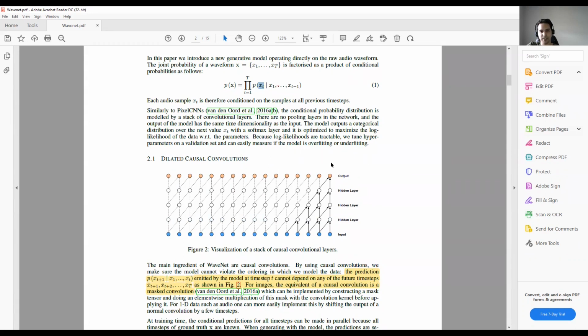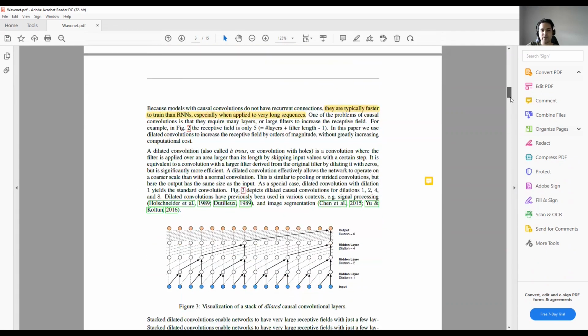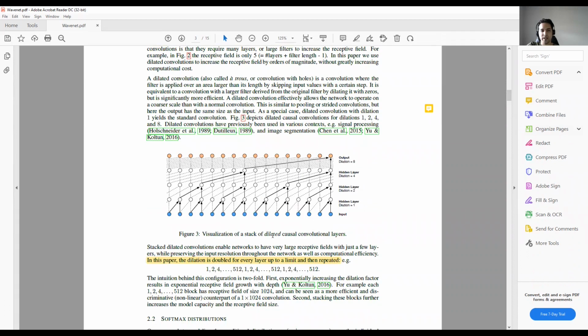If you have more layers, it can get information from 6 input samples or from 7 input samples. But increasing layers is not always a good idea, because we are increasing the complexity. They introduce another way, dilated causal convolution layers, which means that we use a dilation factor in the convolution and ignore some points in the middle.